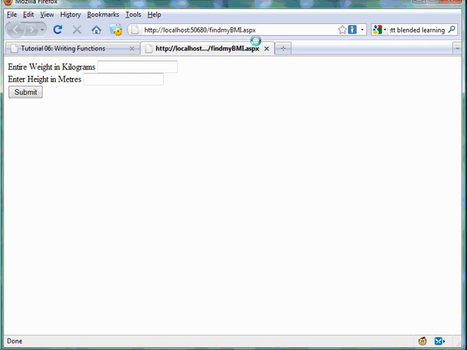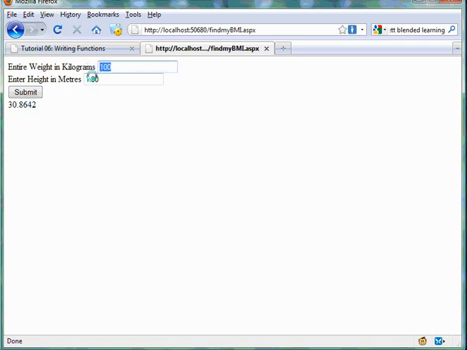Hopefully it will appear, though slow as usual. Let's enter weight in kilograms, 100, and height in meters, let's say 1.80. Click submit, and that should give us our BMI, which is 30, which I've got a feeling is just on the cusp of chronically obese. A person with those figures, and I happen to be one of those people, often has aching legs because they're carrying large amounts of weight. But anyway, it's calculated all that.